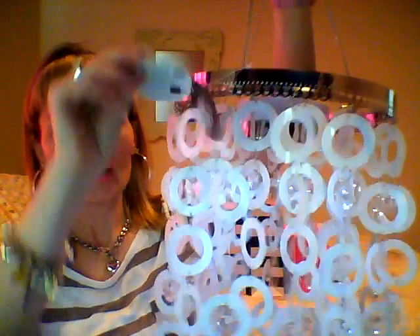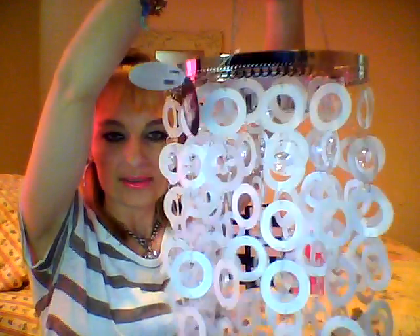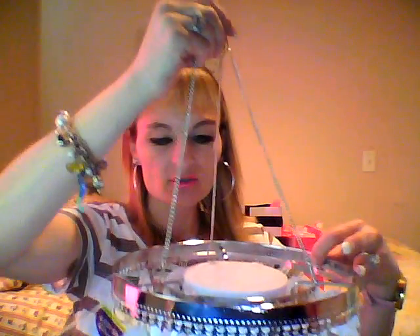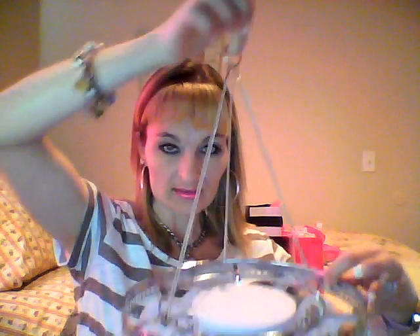She bought this for our new house — for the bedroom, my makeup room, or blogging room. I think I'm going to hang it over our four-poster bed. The light is on and you can see it has hearts in between each circle of the chandelier. The LED light is on and it takes two D batteries. She got it in white.